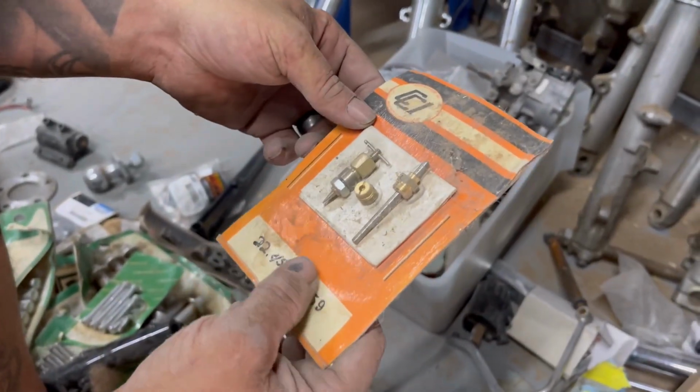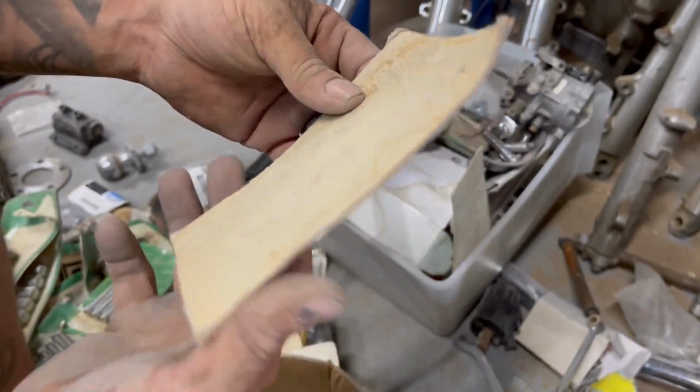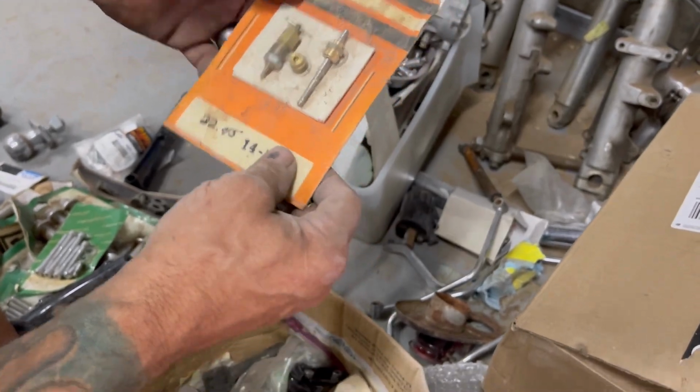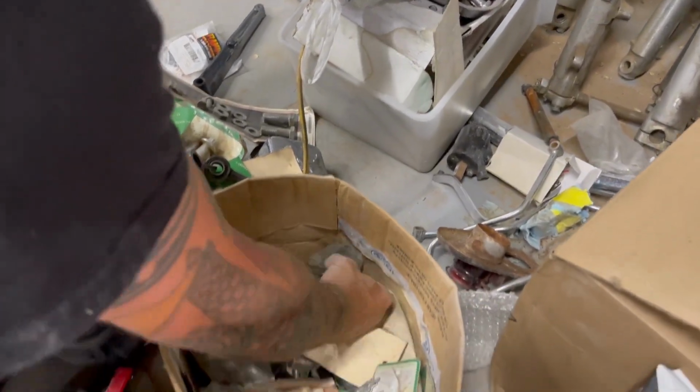What is that for? CCI. So that's carburetor. Oh, that's a Thunderjet adjustable. That's an adjustable jet for a carburetor. Wow. Okay, I'll have to look that part number up. More hardware, more hardware. So I'll go through and itemize all this stuff.